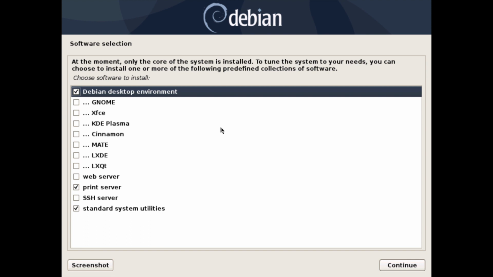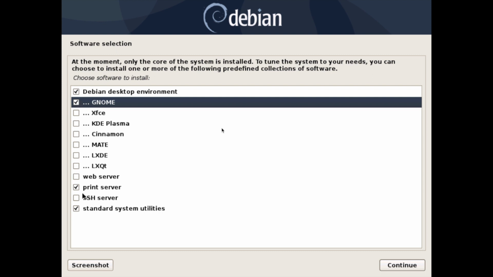Here is something important to notice: you do have the option of installing a desktop environment, and if you don't select a specific type, you're going to get a terminal window at the end of your install and not have a GUI to actually use. So we're going to go ahead and select one. I encourage you to go through all of these different types and figure out which one you like the look of the most. You can do this by simply Googling these names and looking at the layout of each. I like GNOME, so I'm going to go ahead and select that one.